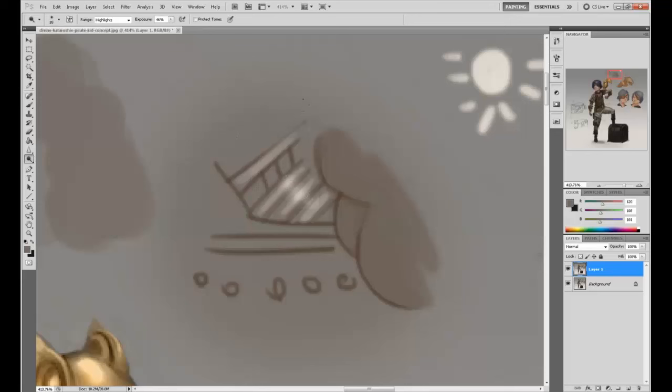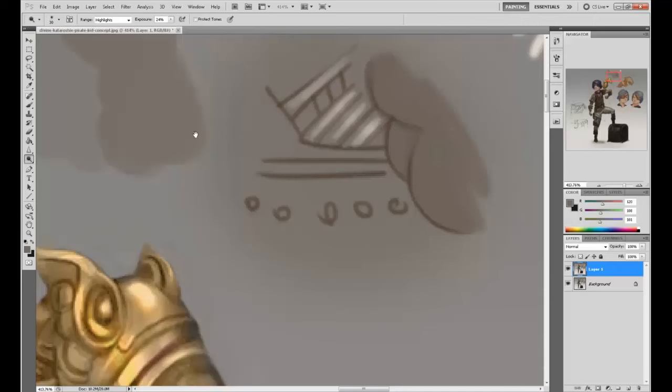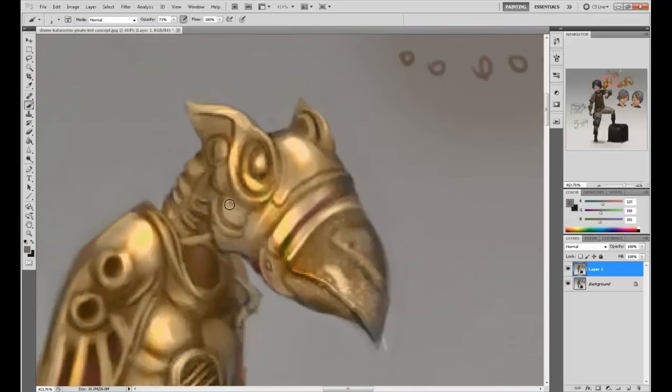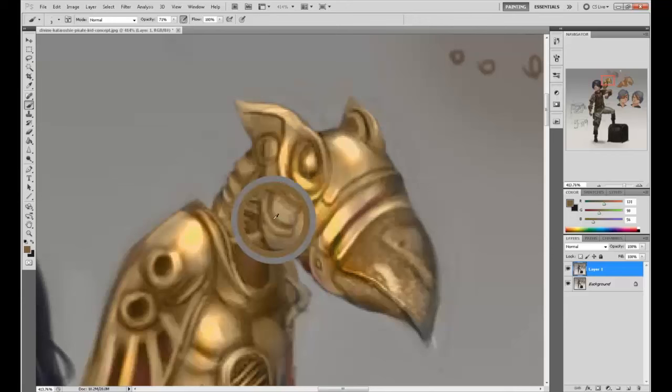And just throw a couple of highlights. Of course, this is really badly done. This is for the sake of the demonstration. Alright? So that's how you get rid of, I don't know if this was explained well, I'm so sorry, but over here, this is what I was doing. I got rid of that line, threw it over as a cast shadow on top of this little side feather, and now I'm just going to bring in a little bit of that gold and place it as the highlight on that gold piece. Maybe bleed some into this cast shadow, and we got rid of the line and we replaced it with form.